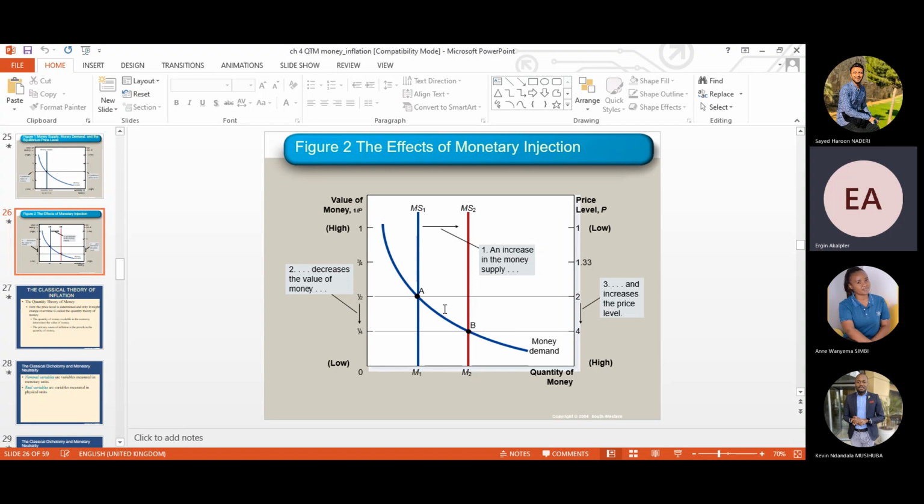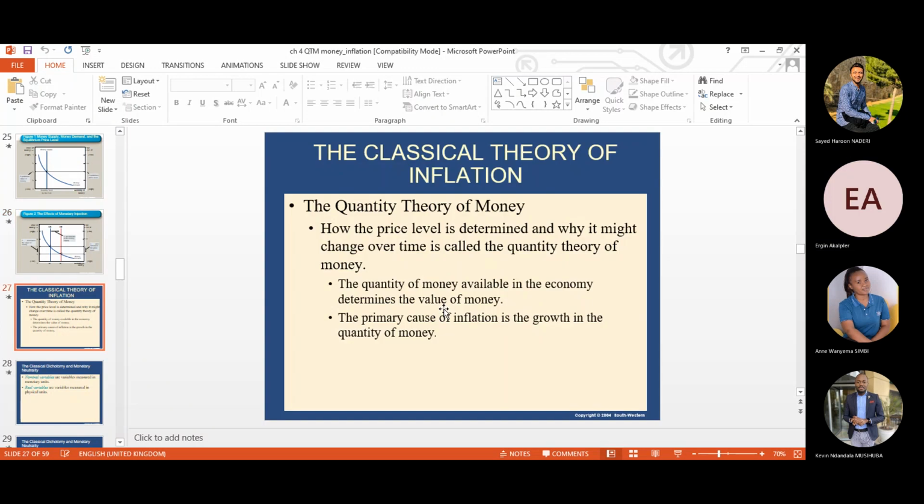And as you are observing, when the quantity of money is enlarged, this will cause a decrease in the value, but an increase in inflation. This must be a good example and graphic for you for understanding the impact of the inflation and value relationship when the demand and the supply change. Okay, is it clear? Yes, it's clear.